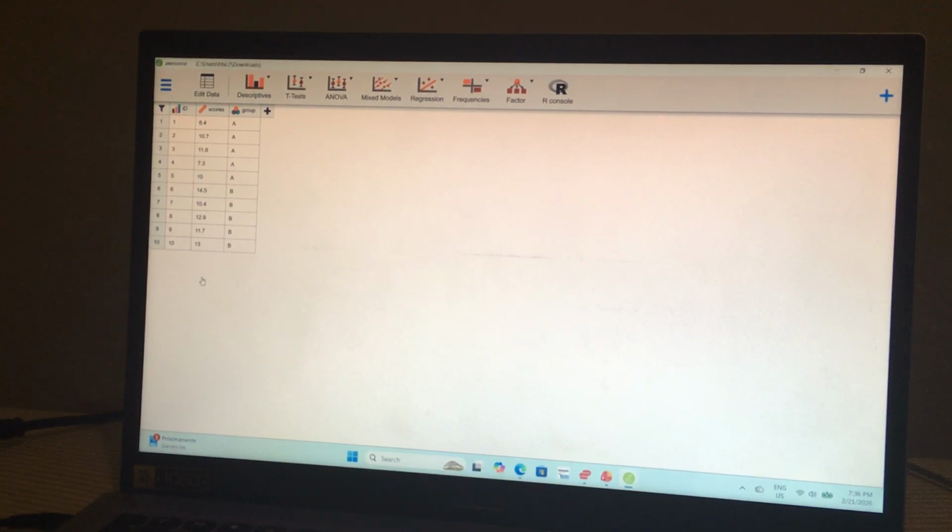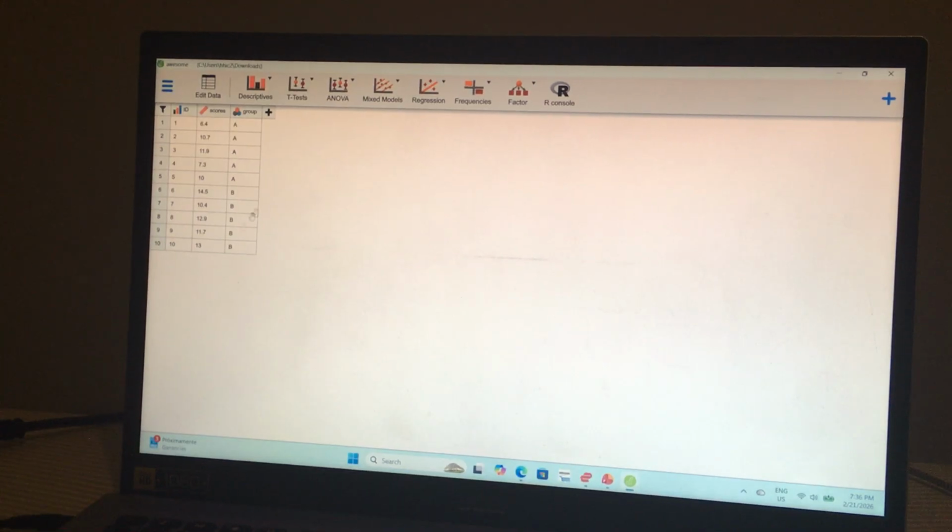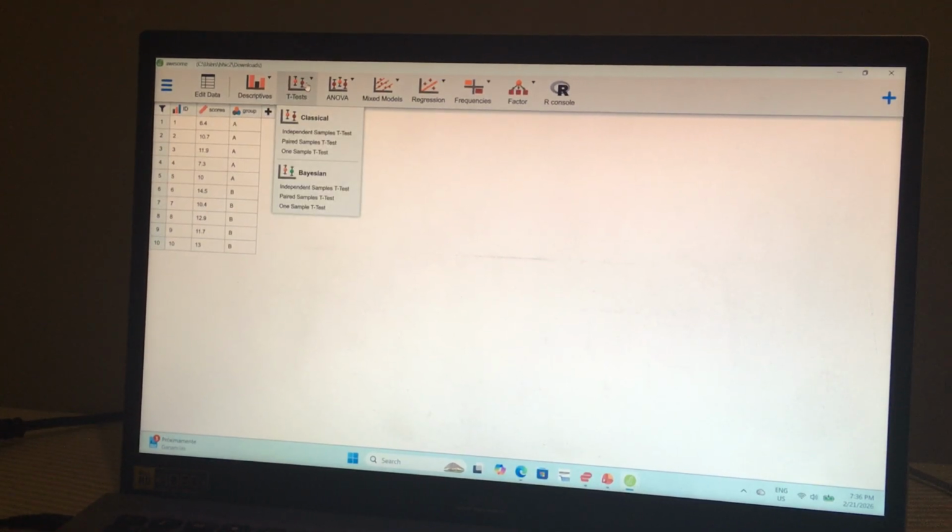So, as you can imagine, as the sample size increases, doing our Mann-Whitney U-test by hand would become pretty difficult. So for that reason, we're going to plug this all into our JASP software. So again, we have already opened this awesome CSV file, which is silly, but we're going to go through this example. And then we're going to compare the scores across the two levels of the groups, group A and B. So how do we do it? We're going to go into our t-test, okay? We're going to open up the independent samples t-test.